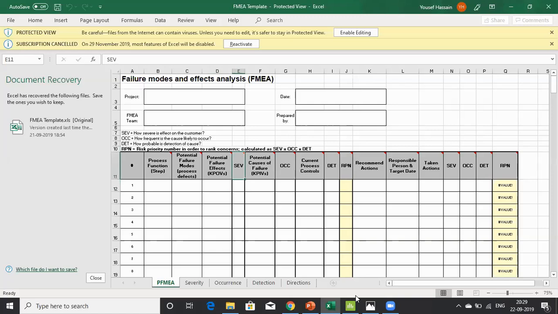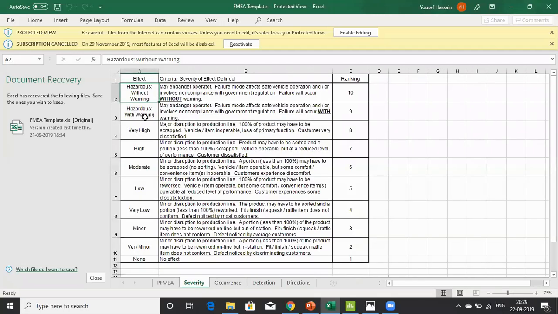Now, there is something called SCV written here, and that's called severity. So from the impact of this particular failure mode, we put a score, and it's called severity. If I skip to the next tab, there is a ranking from 1 to 10 for the severity.